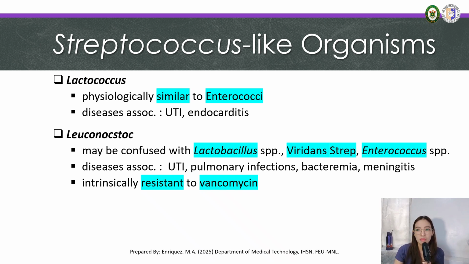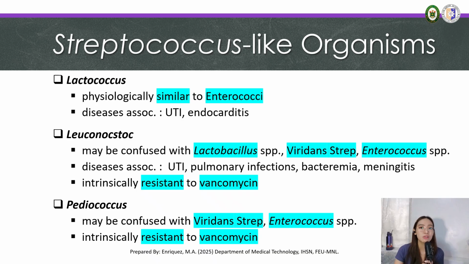Okay. Next, members naman po of Pediococcus are facultatively anaerobic and they are also gram-positive cocci that could vary in arrangement. Paiba-iba daw po ang possible arrangement ng Pediococcus. Okay, they could be in pairs, they could be in tetrads, they could be in clusters, and they could grow at 45 degrees Celsius. Which organism ang na-discuss natin kanina na kaya ring mag-grow at 45 degrees Celsius? Enterococcus species, di ba po? So for Pediococcus, they may be misidentified as either the viridans streptococci or enterococci.